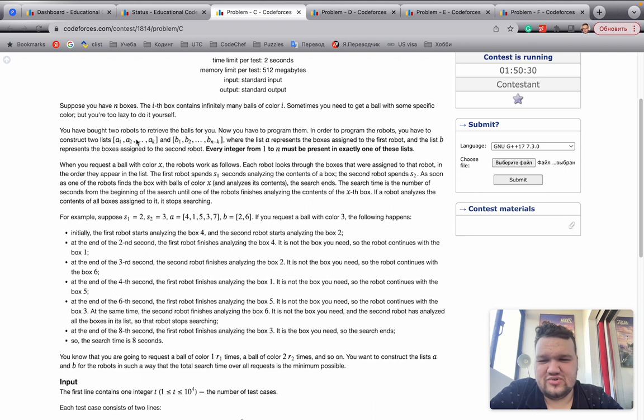I guess the program for each robot is a list of indices, and in those 2 lists every index should appear exactly once, so we distribute the boxes. The first robot is responsible for some list of boxes, and the second robot is responsible for some other list of boxes. I don't know if the order is important yet.